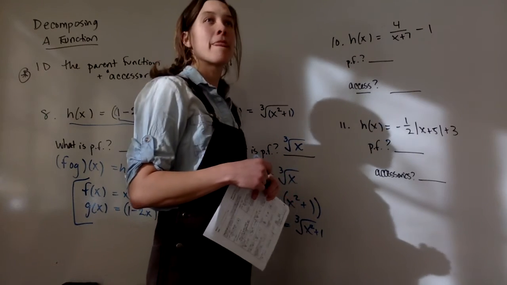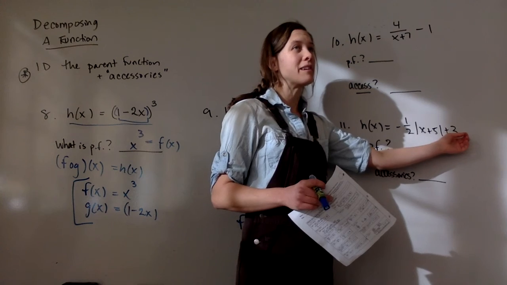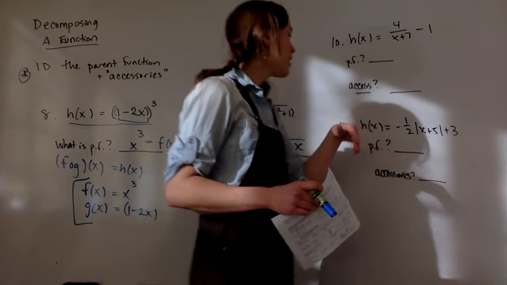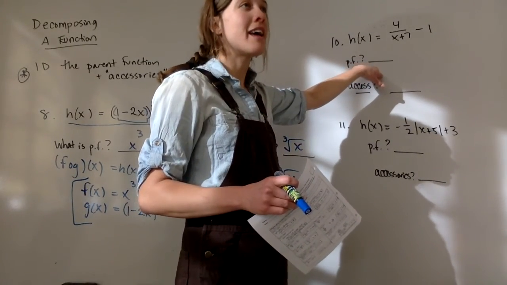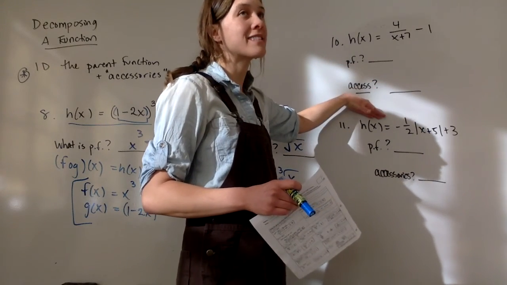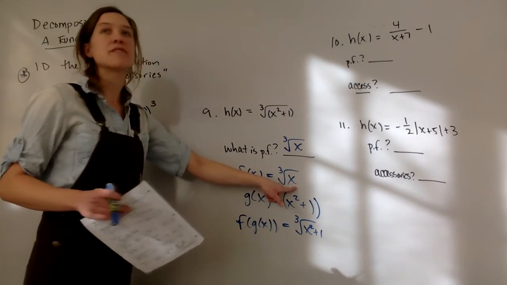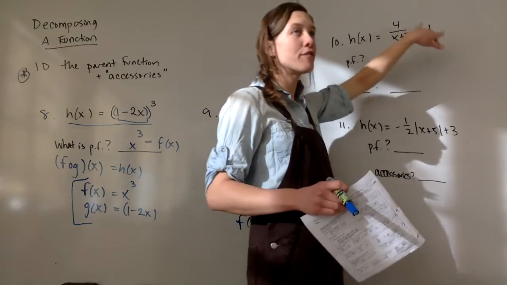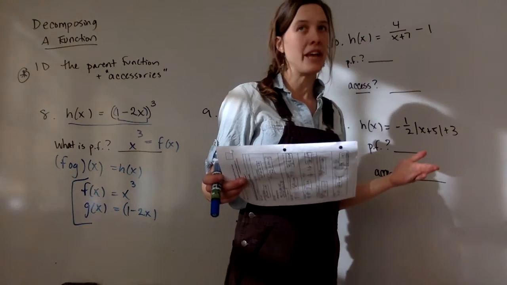Are they usually on the right side? They can be anywhere. Like here, I've got a negative 1/2 and a plus 3. So those are my accessories, essentially. So now, instead of just including the parent function, my f of x function is going to include both the parent function and the accessories. Because remember, g of x is only being plugged in for x values. So if I don't include the extra stuff in here, then I'm not going to be able to manipulate it.